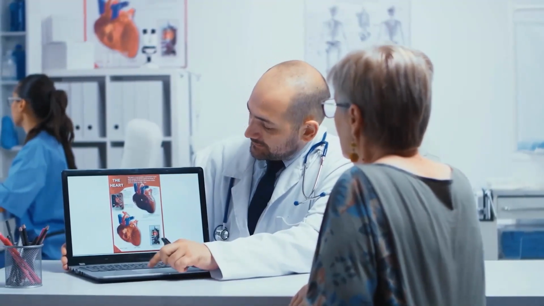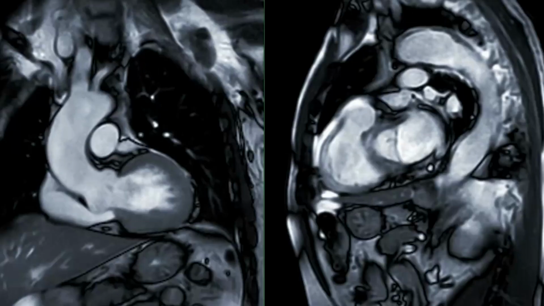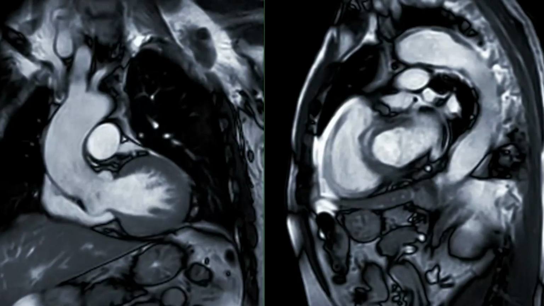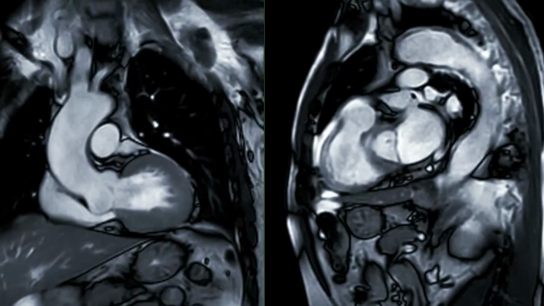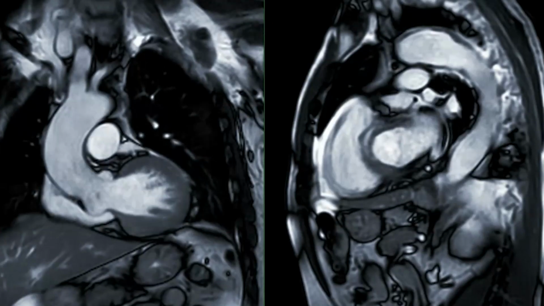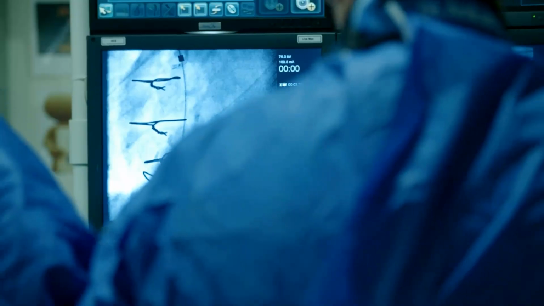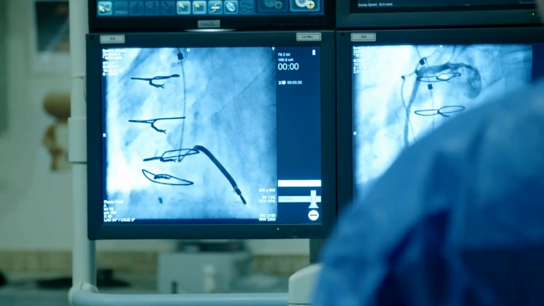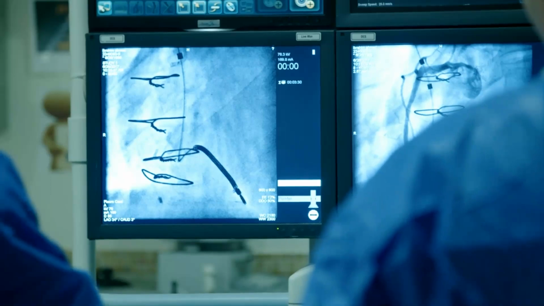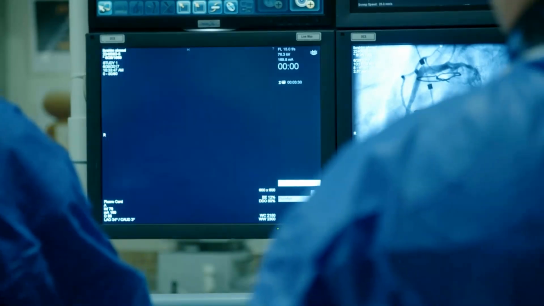2. Invasive tests. If a physical examination, blood tests, and non-invasive testing don't provide a clear answer, your doctor might wish to perform an internal examination to identify the source of any uncommon symptoms. Invasive tests could consist of cardiac catheterization and coronary angiography. Through the groin and arteries, your doctor might put a catheter into your heart. They can do tests on the heart and blood arteries with the catheter's assistance.